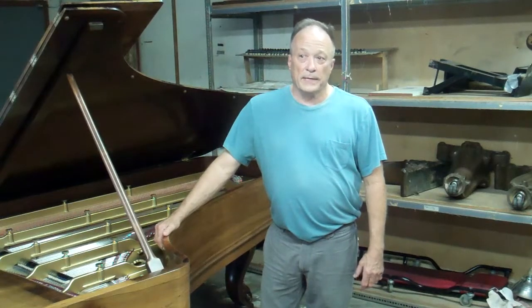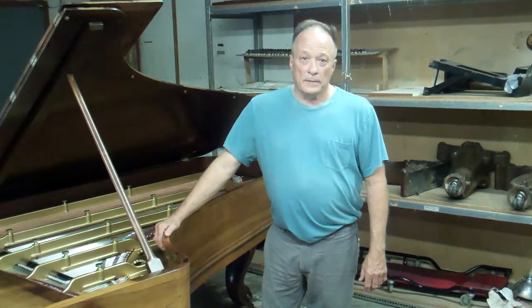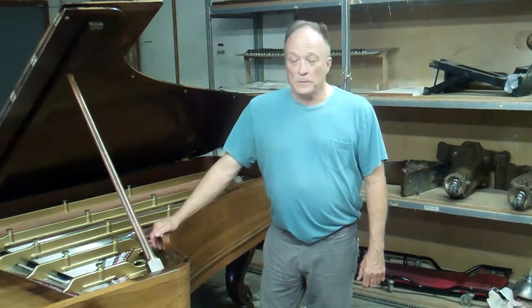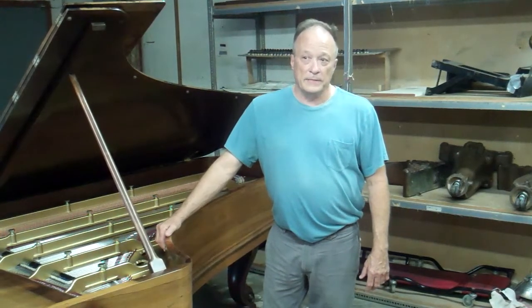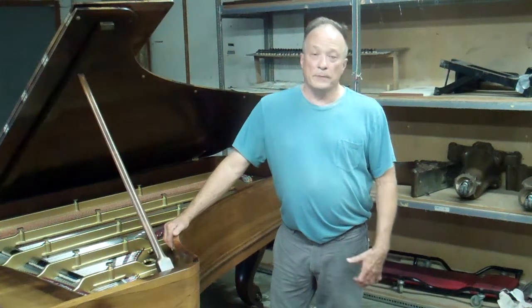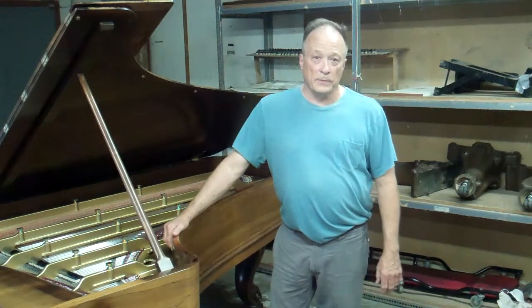First and foremost, this Chickering has a cast iron frame, as any modern piano does. It's also a straight-strung piano. There are other features of the piano not well known among technicians which are also highly modern. This piano, essentially the second design iteration of Chickering's, was built probably around 1855 or 1856, perhaps as late as 1857. The serial number has been obliterated, but through certain technical features and the project on the piano, we can roughly identify when it was built.